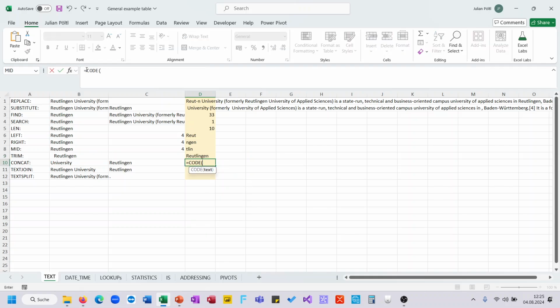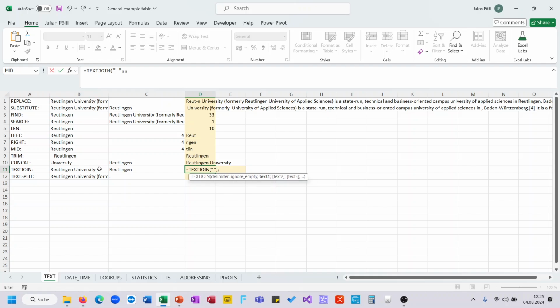With concat, I can concat here Reutlingen and university, but as you see there isn't a space in between. You need to input this space if you want to have this concatenated accordingly. You could also text join this, for example, with a space here.